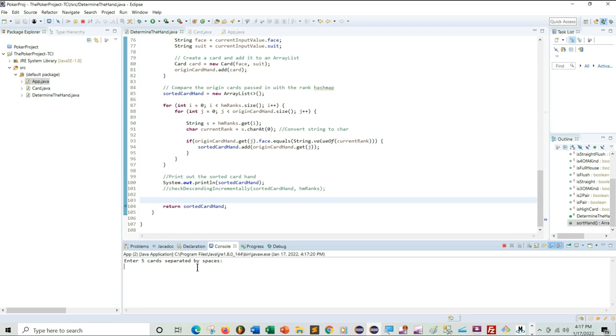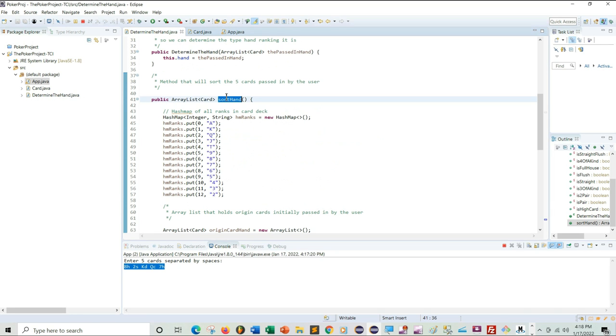So let's go 8 of hearts, 2 of spades, king of diamonds, queen of clubs, and something random like 7 of hearts. As you can see, we have 5 cards here, 1, 2, 3, 4, 5. And in this determine the hand method, we're going to be executing this sortHand.